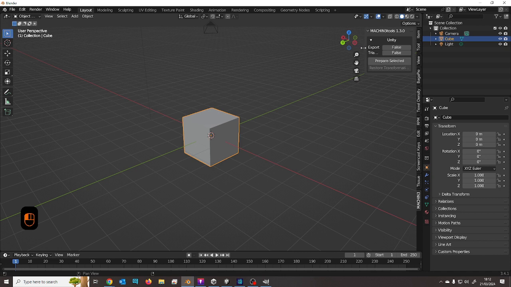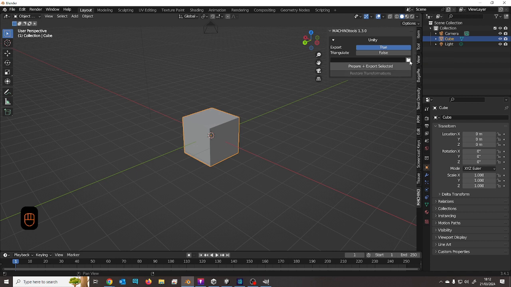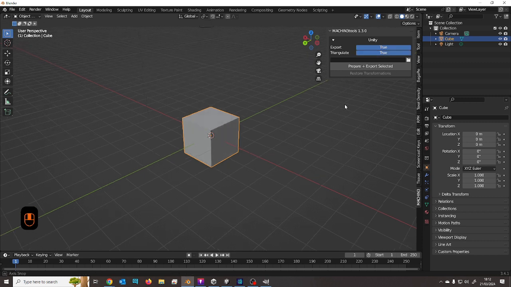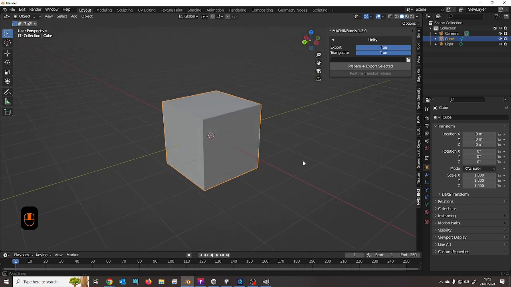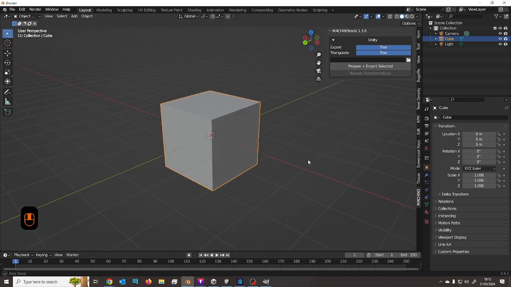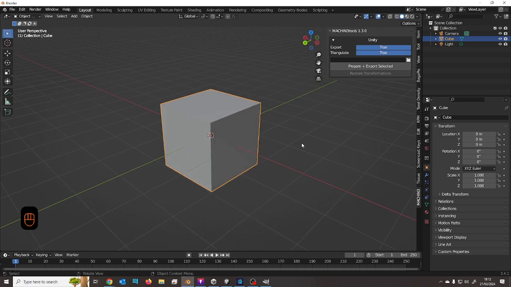So I'll just drag this out so you can see it properly, because this second option is to triangulate. Export it, yes, we're going to export, and it then gives us an option to choose a path. Triangulate, I always triangulate my models anyway, because Unity is going to do it regardless. Game engines always triangulate your models, and I just think, well, if you do it first before popping it into Unity, it saves it the trouble of doing it. Anything to speed stuff up, as far as I'm concerned.